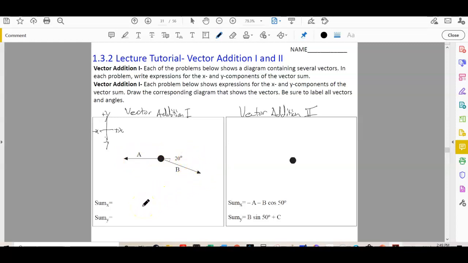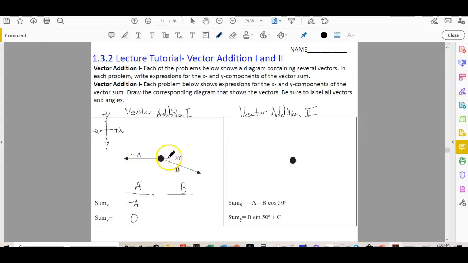And so you're going to make an equation with this, okay? The A vector is pointing to the left, and it only has components in the X direction. So I'm going to make this first part of the equation the A vector and B vector. We're going to do the sum of vectors here. This first vector is pointing in the negative X direction, and its full magnitude is pointing in the negative X direction. However, it has none of its components pointing in the Y direction. Okay, so that's this one right here.